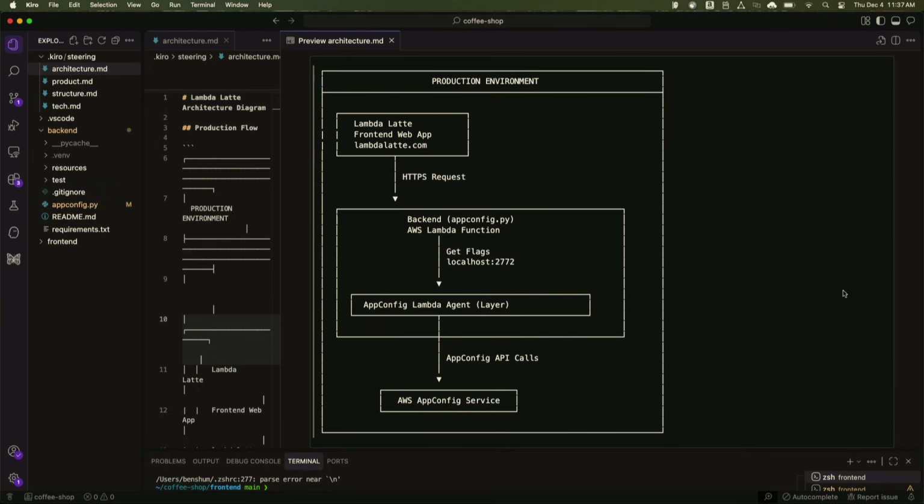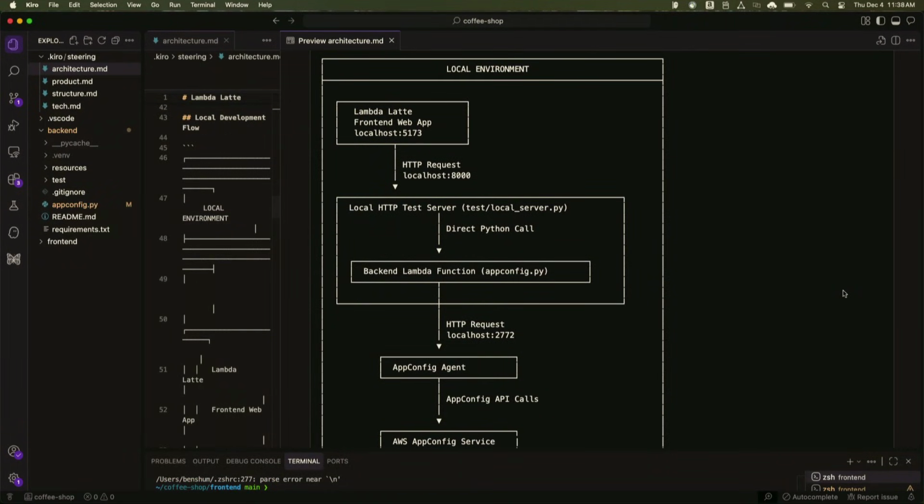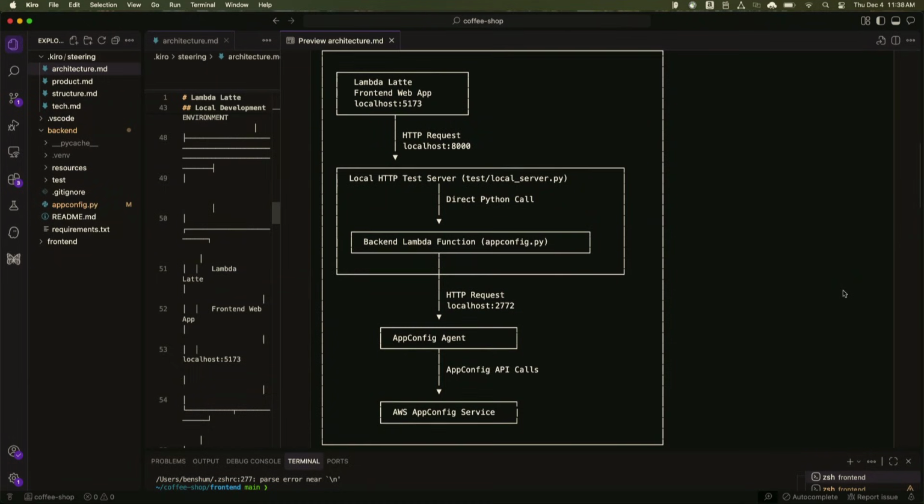Now, since this is a live demo, you can see here this diagram is titled production environment. Since this is a live demo, I don't want to spend time every time I update my code redeploying a Lambda function, et cetera. So I have a local development environment set up that will let me change code and affect those changes instantly instead of waiting for deployments. That setup is here. It's very similar to the production setup that we just looked at. The differences are that everything is running locally.